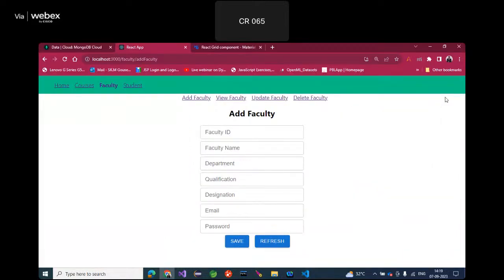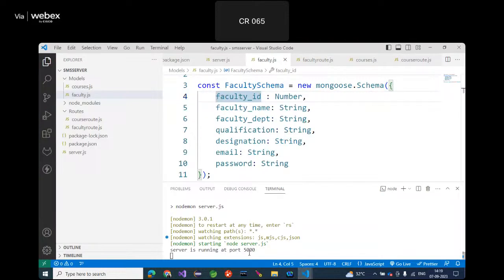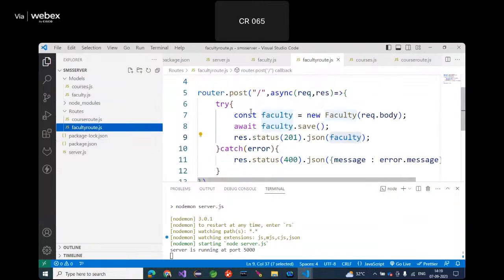Now look at this. So this is our form. Form is ready. But what is our aim? Once the user enters something and clicks save, already I started my server here. See this. Server is in start mode. In the faculty route, we have the post method.